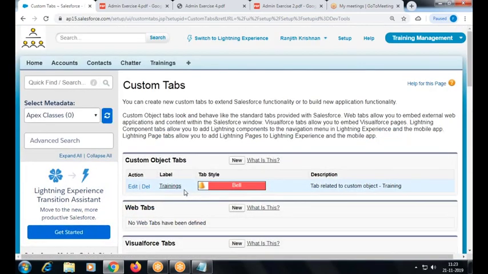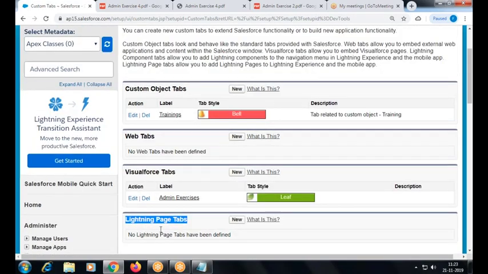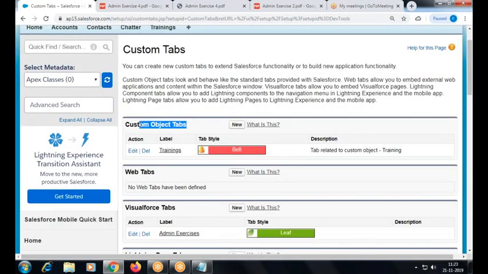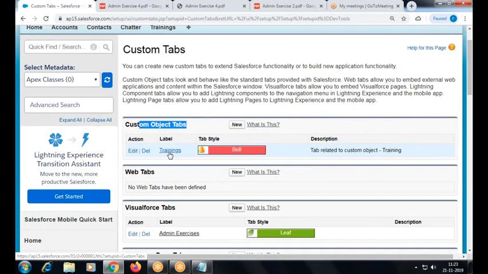This tab will be available in Lightning Experience also. When you create this tab it cannot be accessible here. You'll understand this in the Lightning course. You have to go to the Lightning course to understand this. So when you create a Lightning page tab, that will not be available in Classic, but the custom object tab you created here will also be available in the Lightning application. You have seen, right? This is available in your Lightning training management also.